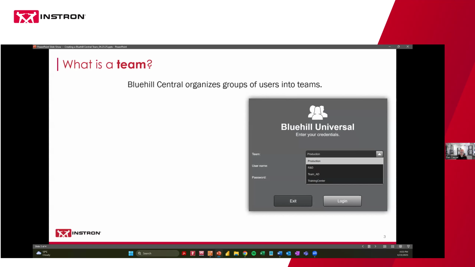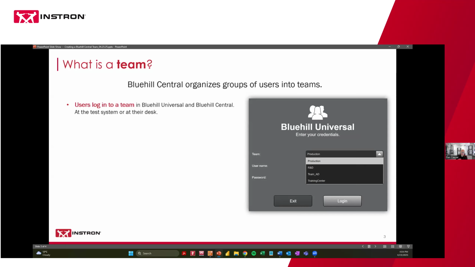So just to lay the groundwork, what is a team? Bluehill Central organizes groups of users into teams. As you can see on the right-hand side, a screenshot from the login page of Bluehill Universal, users log into a team when they open up Universal to run some tests and modify methods, or if they're logging into Central to change a user's permission, add a user to a team, change team settings, access and download files.